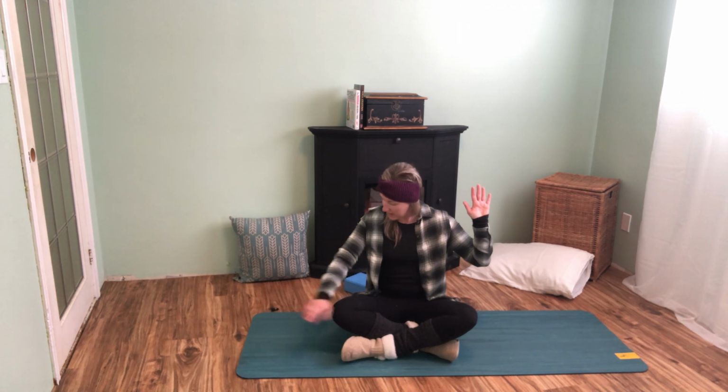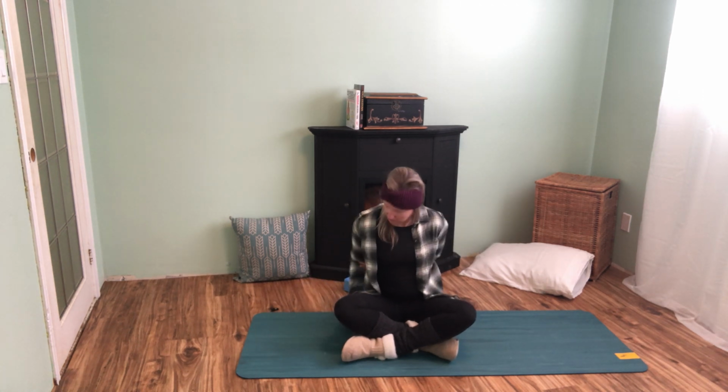So taking your left hand, you are going to hook onto your right bicep or whatever part of your right arm you can reach. My right hand's just going to rest here. And then my right ear is going to go towards my right shoulder. So I'm going to pause at center first. And then if I want a little bit more or to change the sensation, I'm going to look down towards my right knee, my right fingertips, and this is where I'm starting to feel the tension.